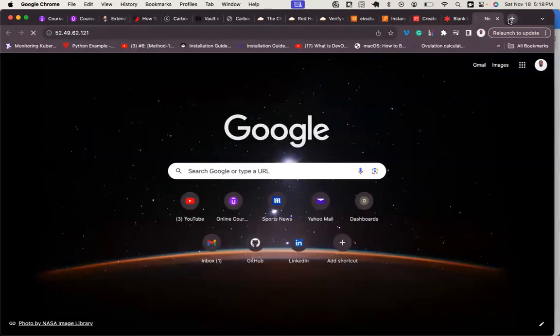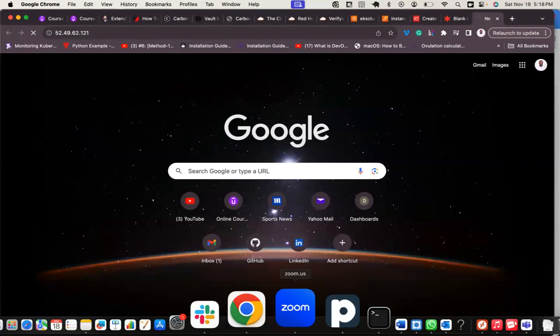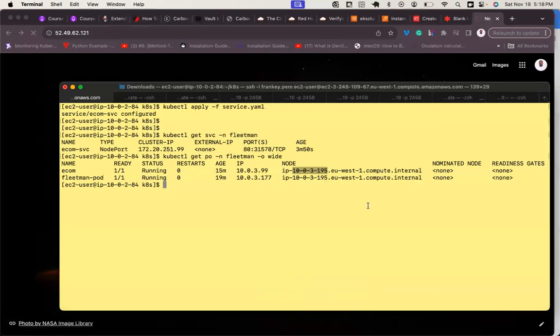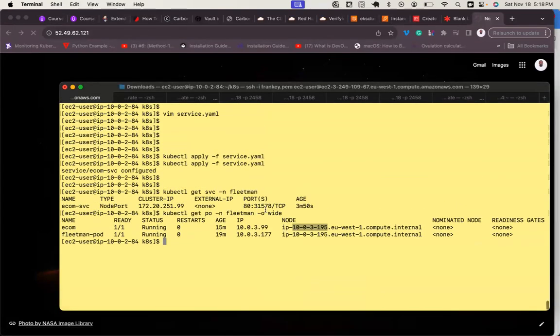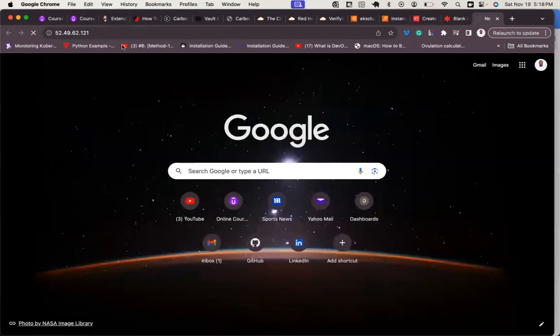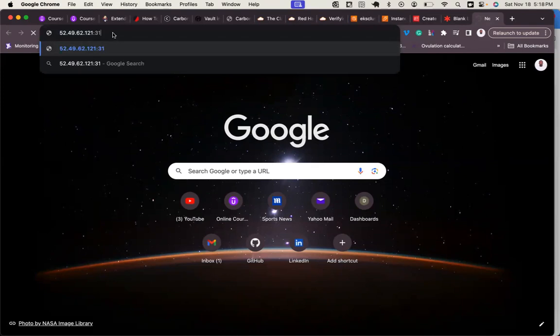If I hit enter, I won't be able to access it, all right? Because it's not communicating directly on port 80. It's communicating on the node port, and that node port is 31578. So I'll come here and add a colon and 31578.